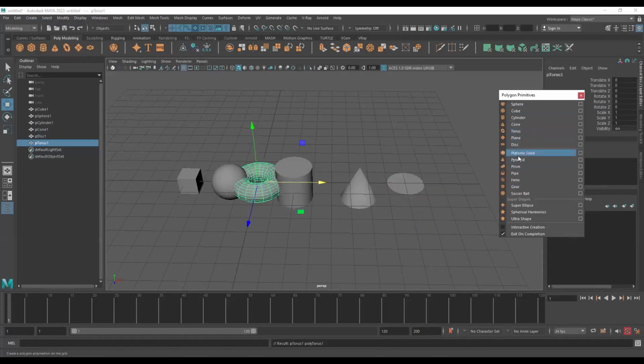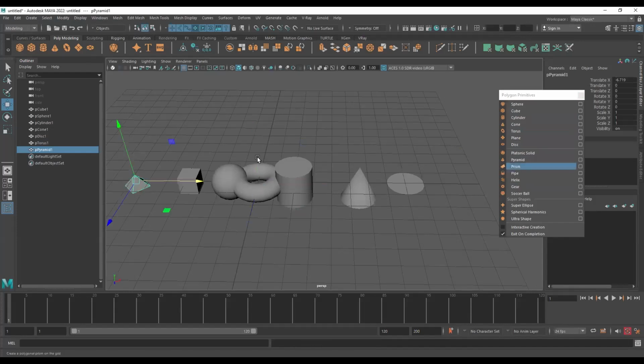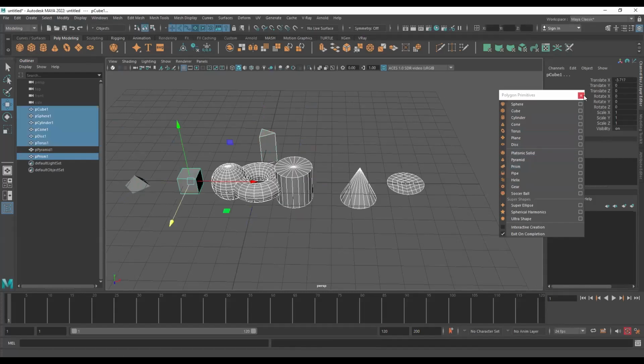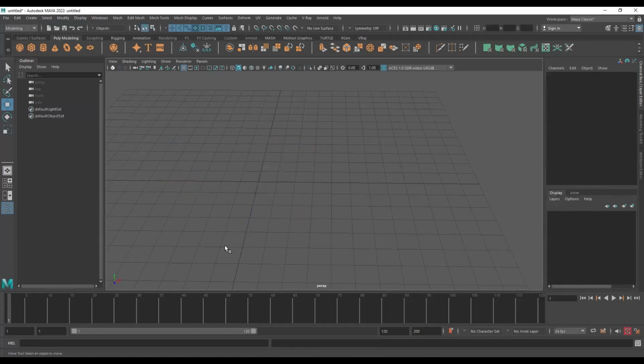We have a torus, a pyramid, a prism. These are very basic shapes. There's a reason why these shapes exist, because we need a base in order to start building our models. Let's say we will start building a bottle soon. Everyone knows how a bottle or a glass is. So what do you think I will be using?